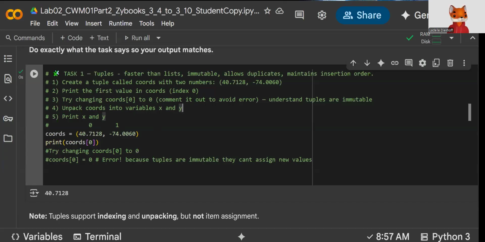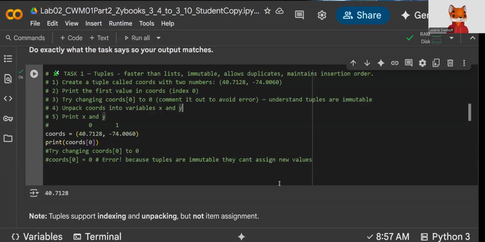So what you want to think of this as is unpacking a suitcase. The suitcase is going to be your tuple or your list, which is the container holding all of the values that you're placing in there.